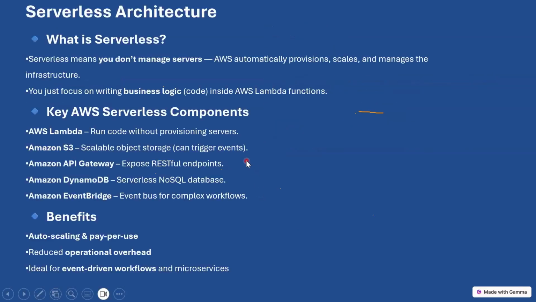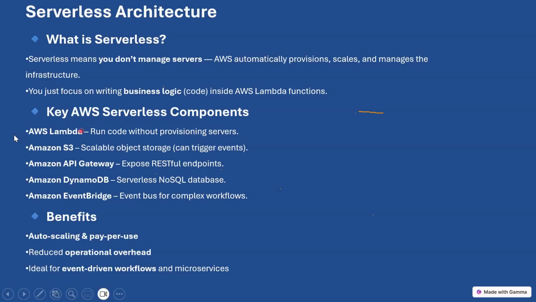Okay. So now we talked about SQS, Lambda, the difference between EC2 and SQS. Now let's talk about serverless architecture. What is serverless architecture? Serverless means, as the name indicates, you don't need to create or buy any server for that. Amazon creates the server at the backend for your use case. So you don't need to create the EC2 instance, deploy the application on top of it, and manage it. All this headache is taken care of by AWS services.